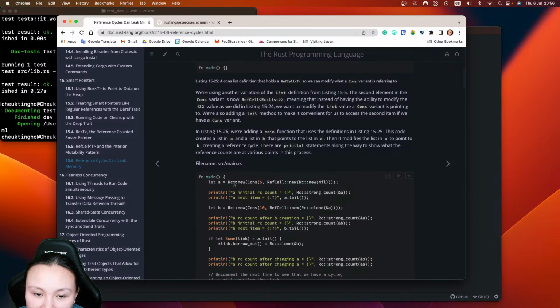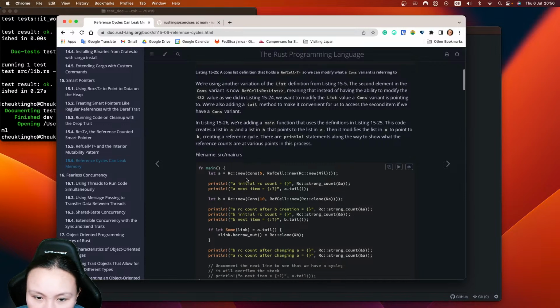Okay, so now we have a, which is an Rc with 5 and a RefCell new and an Rc Nil. Now the initial reference count. So we see the next item is a.tail.